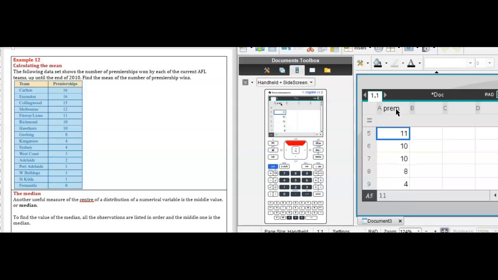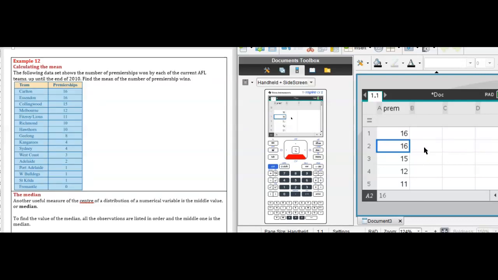I can see that these numbers are put in order and there were 16 values entered. I just want to make sure there are 16 teams here. Remember, this is up until 2010, so I think a few teams have entered since then. So we've got 1, 2, 3, 4, 5, 6, 7, 8, 9, 10, 11, 12, 13, 14, 15, 16. Awesome.